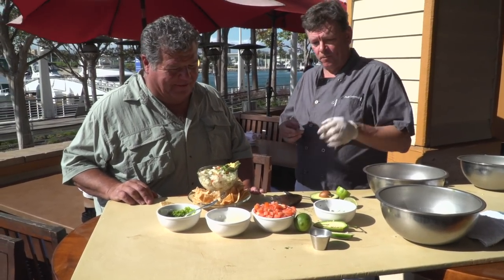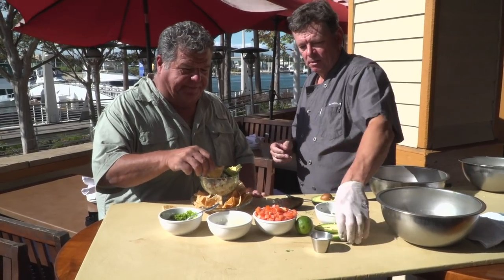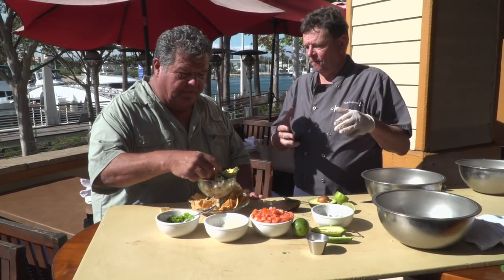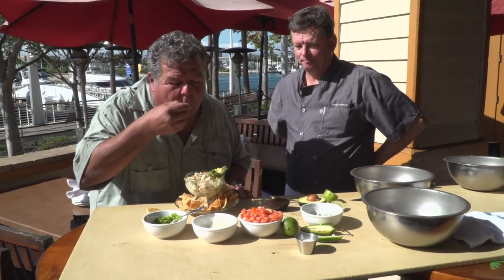But they're very flavorful, and if you get that rib meat out and you get those seeds out of any chili, that's where the heat is, and then you can start to taste the different flavor profiles of different chilies. This is so good. Glad you like it.